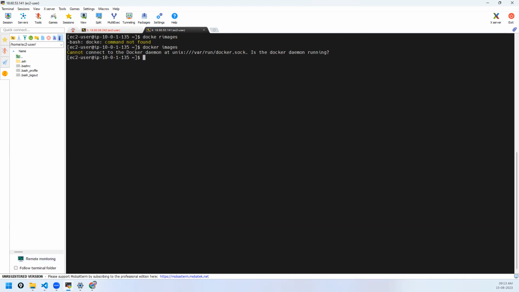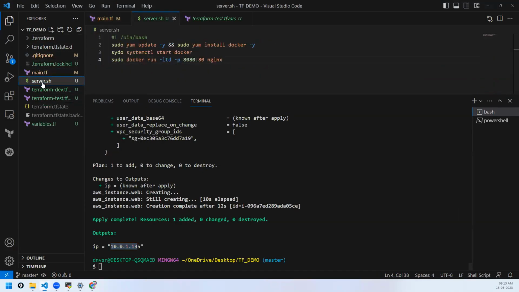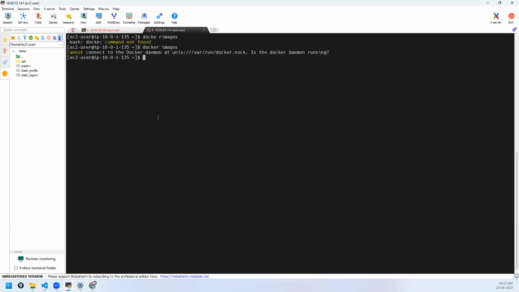Did we start Docker? In server.sh, systemctl start Docker. But why is Docker not running? Let me try this command here. Start Docker. I should do sudo.